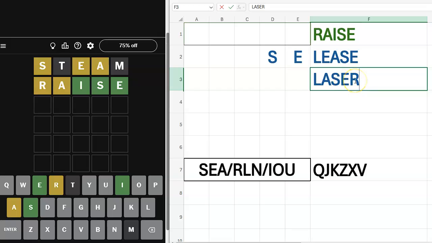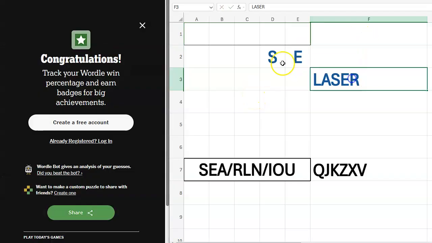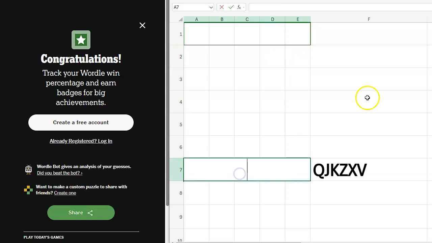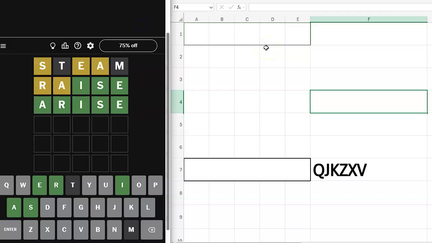I would have picked up the R, and I wouldn't have tried raise after that, so I might have tried arise. But this has to be. It has to be. I'm glad I went with raise instead of laser for the silliest emotional reason whatsoever. Arise. You know, that works really well with the STEAM theme of the day as well, I think. Arise. Really neat. I love it when it happens like that.